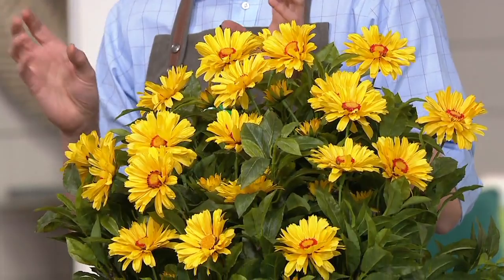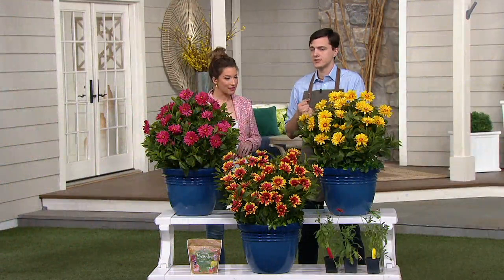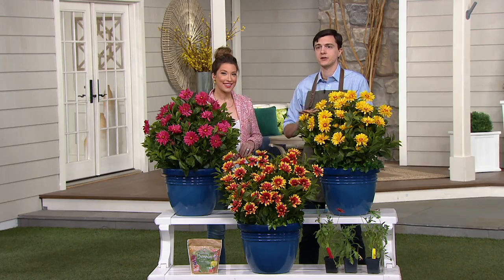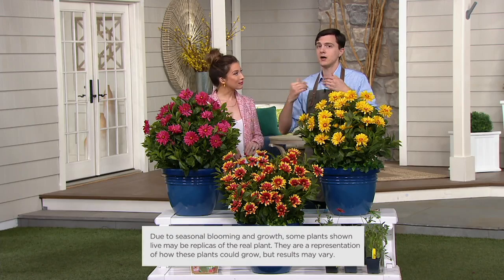So this is a US native. However, what we have here are manicured and well-bred varieties, even award-winning — the All-American Select Award, which is like the Grammy Awards of plants. And it won just a couple of years ago. There are three colors and ease of growth. This is one that you're going to plant once in your life and it's going to come back year after year with extreme colds and extreme heats. They're very drought tolerant.